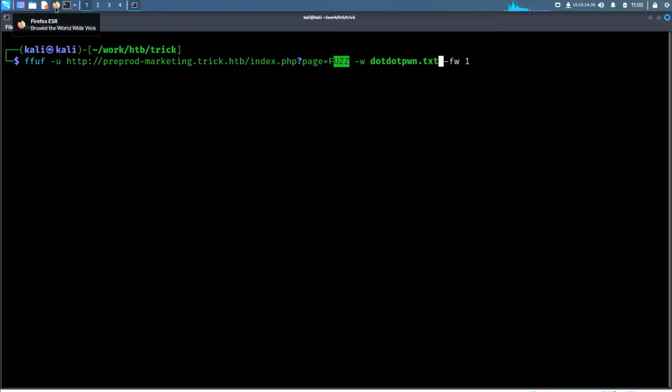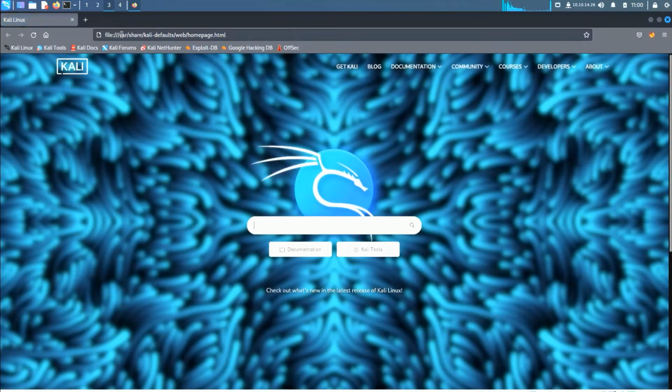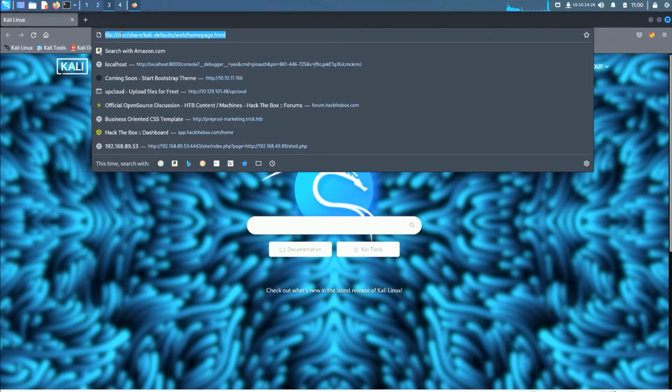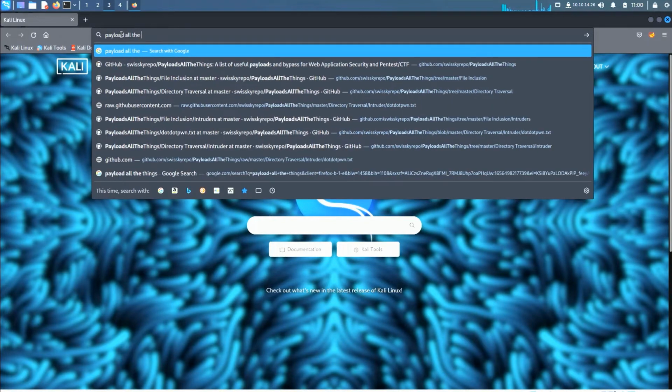So going a little bit fast here, let's go to our research, which is screen 3. We like to put our research in the 3 screen. So not just payloads, all the things.